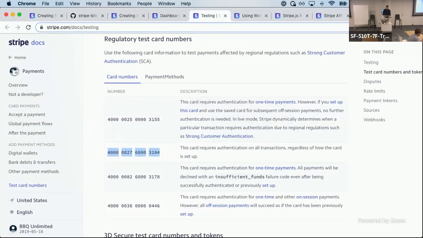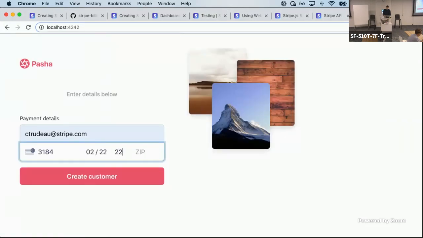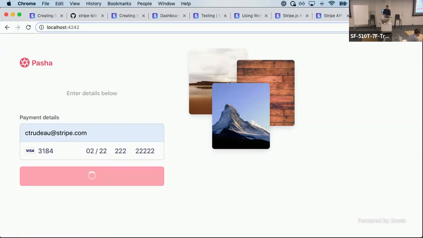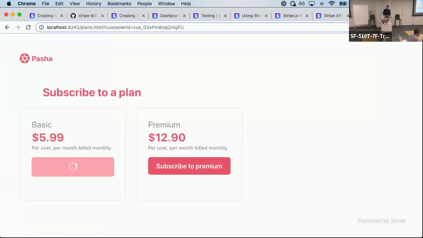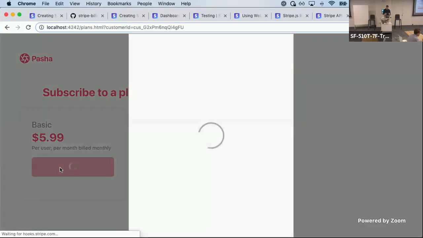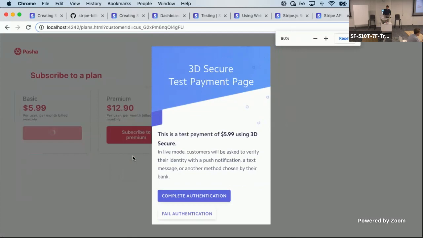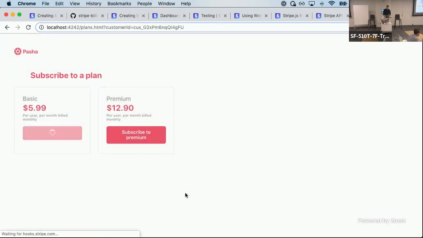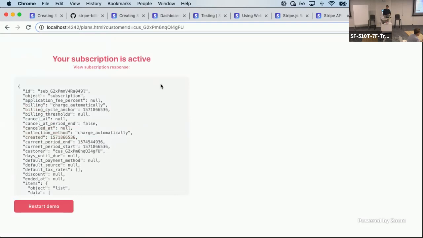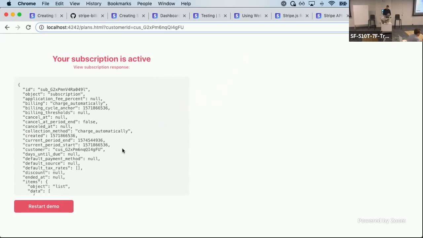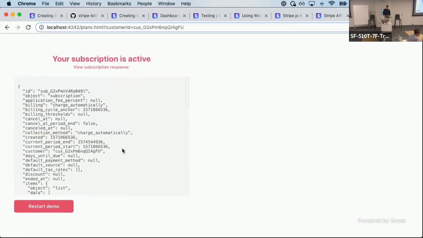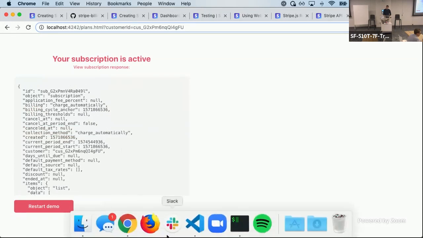Let's see, take that regulatory test card here, type it in, and then create that customer. Subscribe them, and then what's going to happen is it's calling into that function handle card payment. And when you call into that function, you can complete that authentication there. As soon as you complete that authentication, you'll see that the subscription status is active. So it was inactive, it came back, we handled that client secret, and then the subscription is active. And there you can see that you'll be able to handle 3DS just by calling into that function.